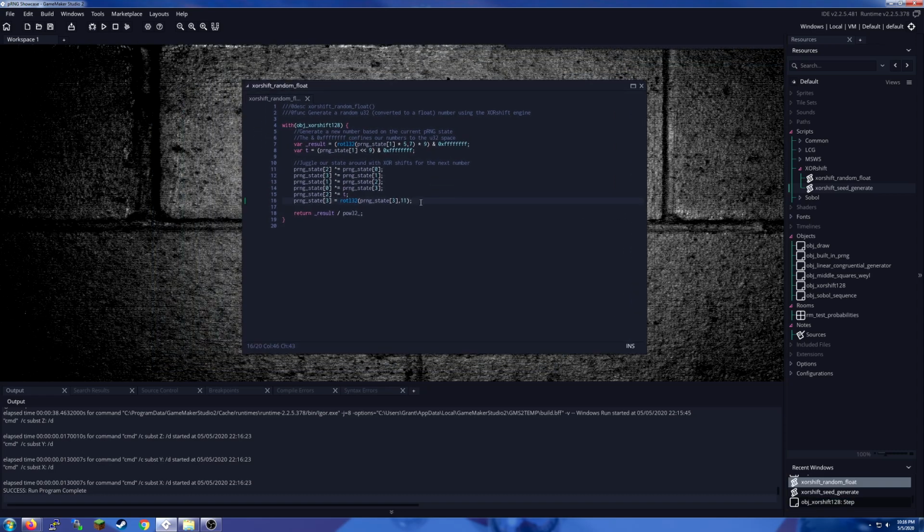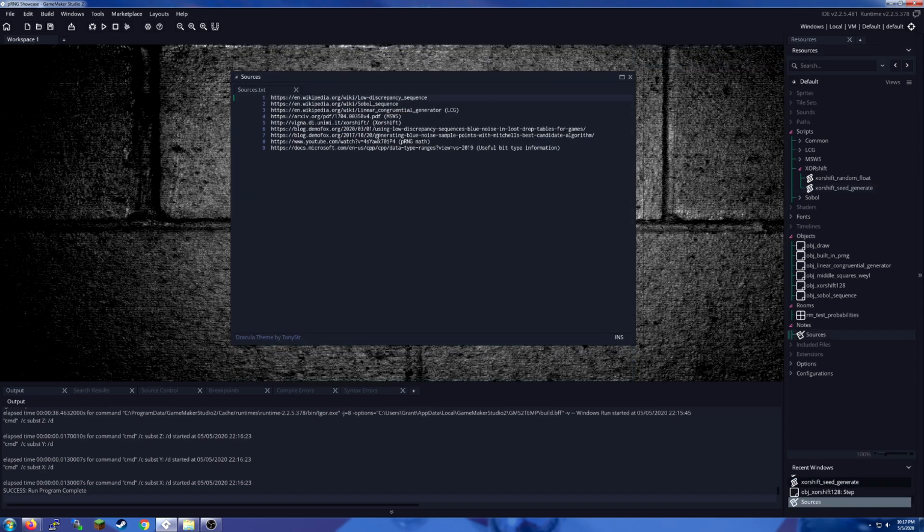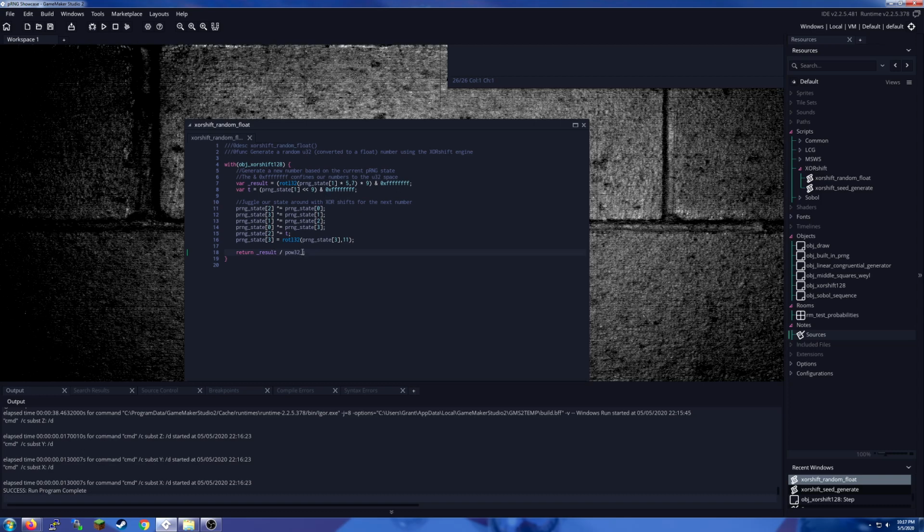And this one uses a bunch of really fancy math here, but overall, ignoring this for the moment, we take our states and we Xorshift them against each other to generate new values. And this T is a value that we generate up here as well. And then we do a rotational shift down here. This is all math that I didn't work out, of course. Again, the origin of the math is in the notes here. I highly suggest you read the website. It's got a lot of interesting code in there. Then return the results, divide by the power of 32 again.